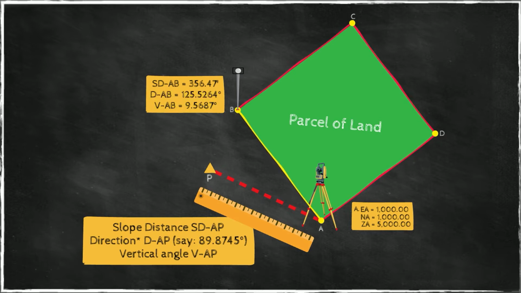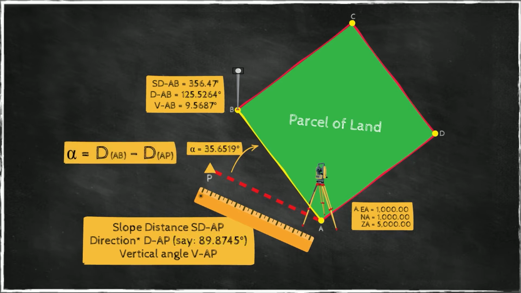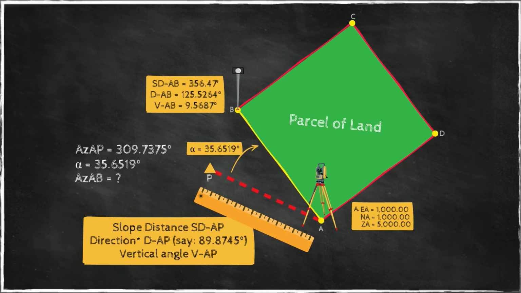So if we take this horizontal circle reading and we subtract this horizontal circle reading, we actually get this angle, which happens to be about 35 degrees. That's what's calculated here. So now we do have this angle, which is great because if we have this azimuth and we have this angle, we can calculate this azimuth. But the first thing we do is here we have measurements that were taken for this line. That means that we can now record these measurements in our field note table.